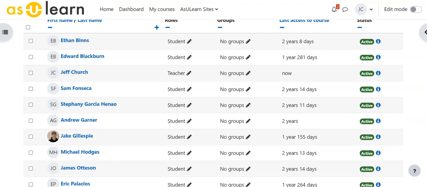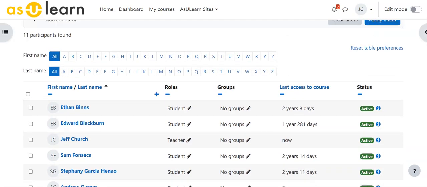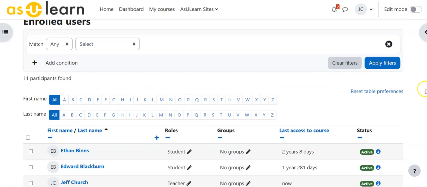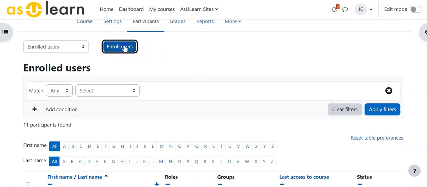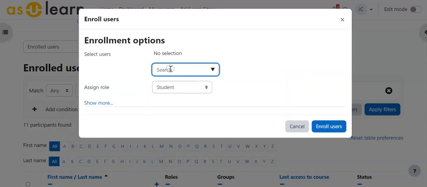So the first step, I need to manually add those students that I want the incomplete to participate in, and I need to add myself as the teacher. So I'm going to go up here and go to enrolled users, and I'm going to do myself first.